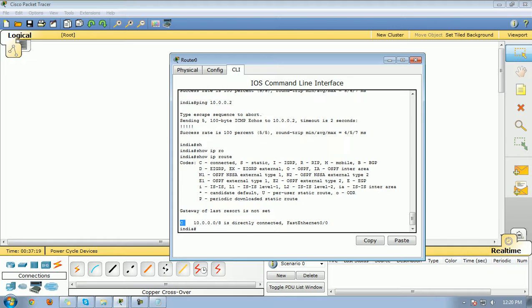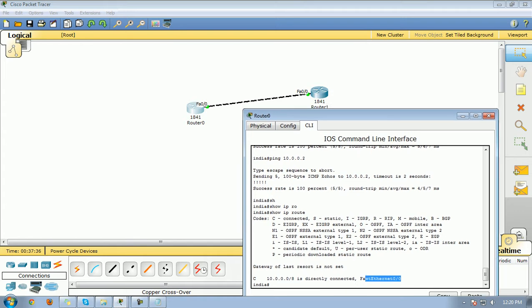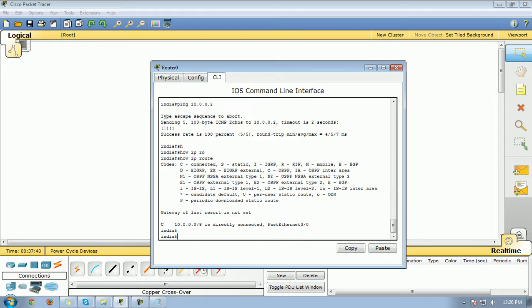It's directly connected to me. It's a /8, which is a class A address. C is directly connected, a connected network to me, by FastEthernet 0/0. Got it? Any doubt? So I'm able to ping now.